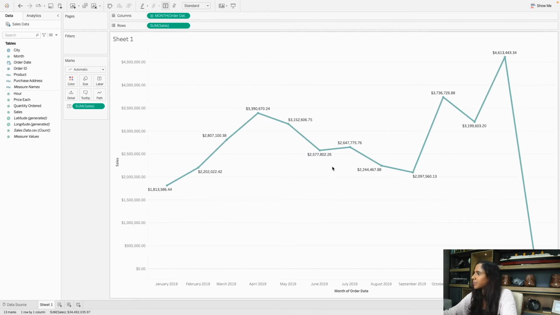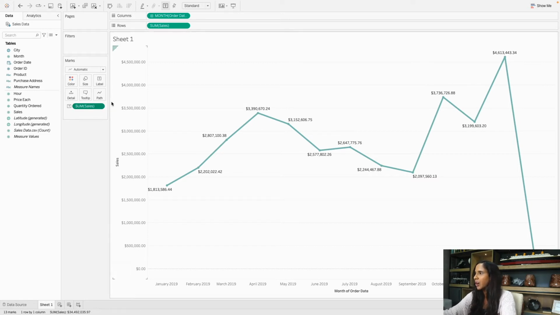Right. So this looks fine, but again, I want it formatted, maybe rounded off to the nearest 1,000 or nearest million in this case. And to do that, what are we going to do? When we change the formatting of the sales here, whenever we use the sales field, this formatting will apply. But if you just want to change the formatting for this specific graph, so when you create a new chart that formatting doesn't apply, we do it here.